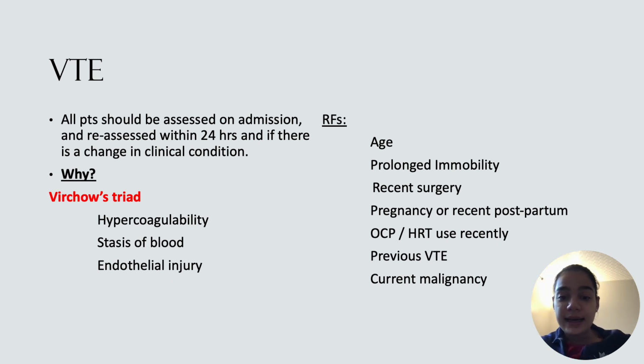So the risk factors here are prolonged immobility, recent surgery, being pregnant or postpartum, using the oral contraceptive pill or HRT, having had a previous embolism, or having a current malignancy. So if you think about an elderly patient who's just undergone bowel surgery for a cancer, they fill a lot of those risk factors. So especially if you're doing a general surgery rotation, a lot of your patients could be very high risk for this.